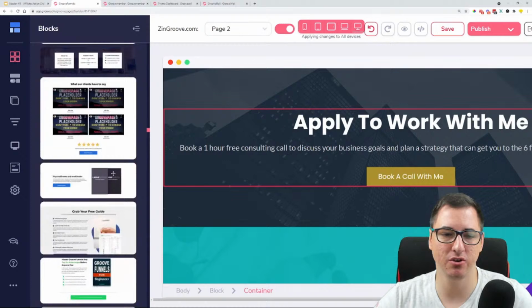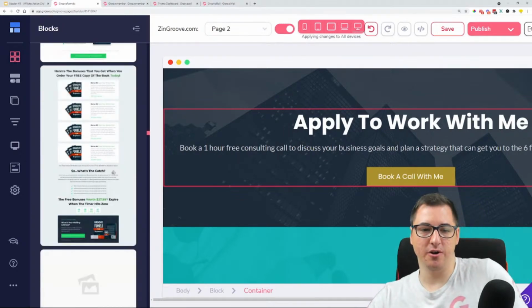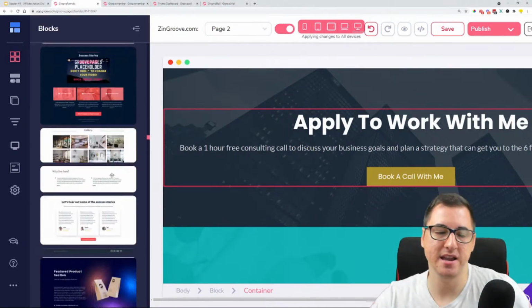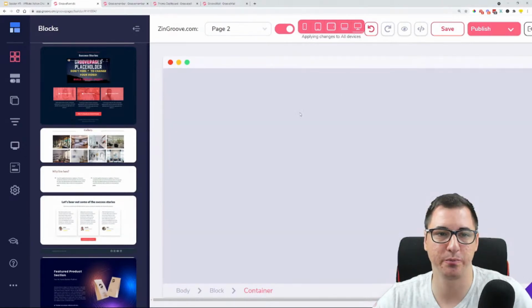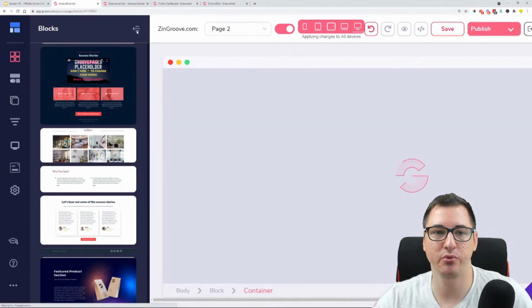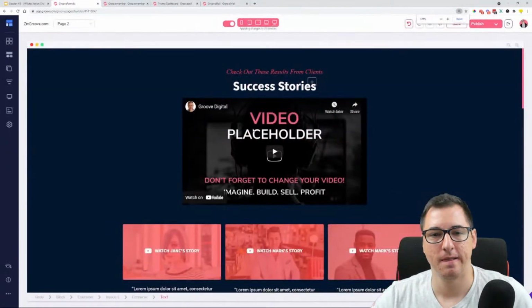So just have a look. There are already blocks that are made for the same case. Like for example, this could work great. It's kind of also already pre-made for that. So have a look at this.